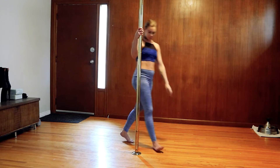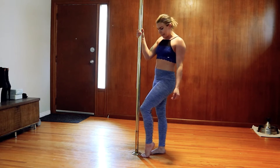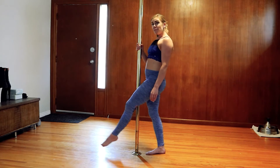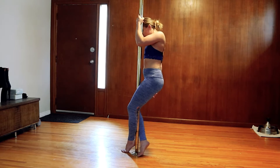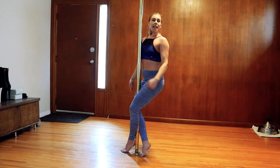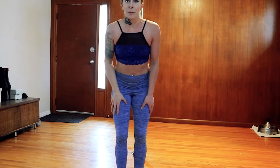Other side. When I say our other side for the pole climb, if your right foot was in front, now you're going to switch and your left foot is going to be in front. Same form — left foot in front of the pole, right foot comes behind the pole. I should be able to let go here. If you can't let go of the pole, you are not holding it correctly. With the pole climb, we are holding here — we are not holding here or here. We're not using our arms; we're using our legs with the power of our knees.